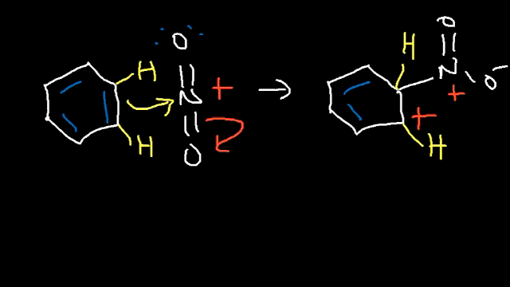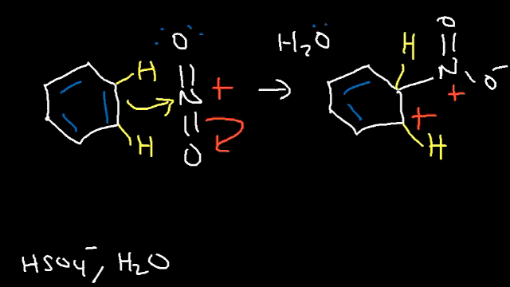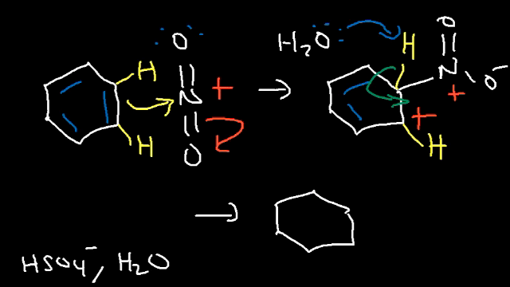So now we can use HSO4- as a weak base, or we can use water because we expelled water in the last step. So let's use water as a weak base. So H2O can grab a hydrogen, and then the carbon-hydrogen bond is going to break, as always. And so now we have our product, which we can write like this. So that's the mechanism for the nitration of benzene. That's how you can write the mechanism.